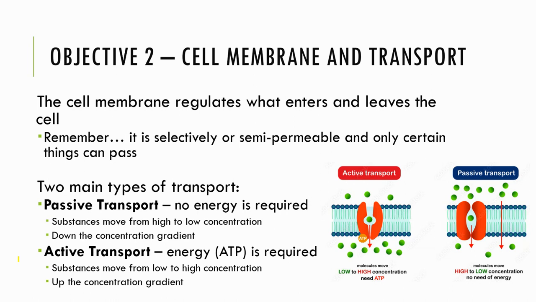If you think about what those words mean, it should be helpful. If you're being passive, it means you're just chilling. You're not doing a whole lot. But if you're being active, that means you're up and moving around, and in order to be active, you need energy. So passive transport is a type of transport that does not require energy, whereas active transport does.